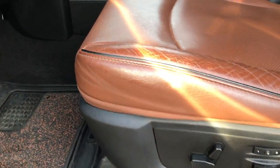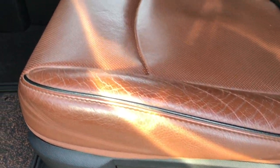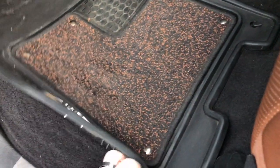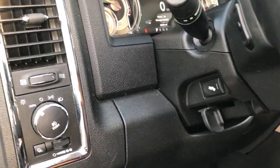Mega cab. Inside, the Laramie Longhorn package gives you the brown leather interior. There are no rips or tears on these seats — both front seats are heated and cooled. We have factory all-weather floor mats throughout and carpeting is very nice and clean underneath. Power windows, power locks, power mirrors, auto headlamps, and power pedals.